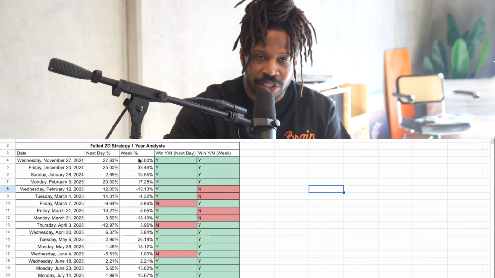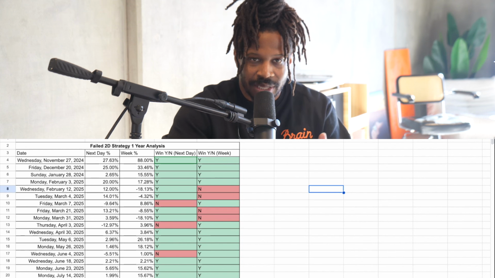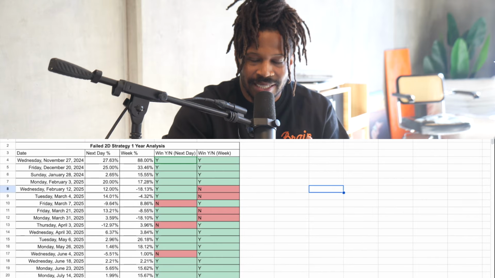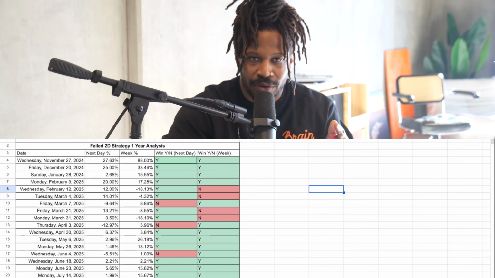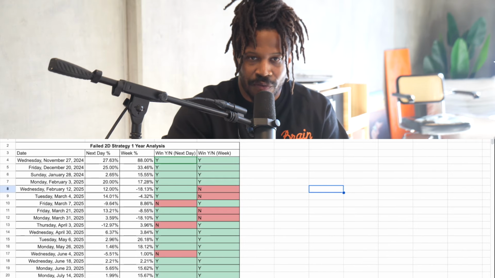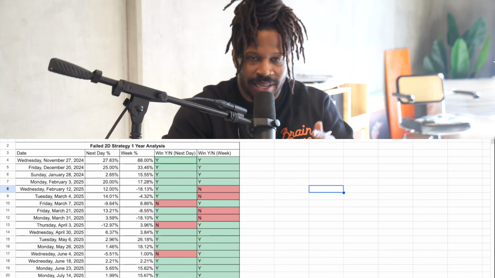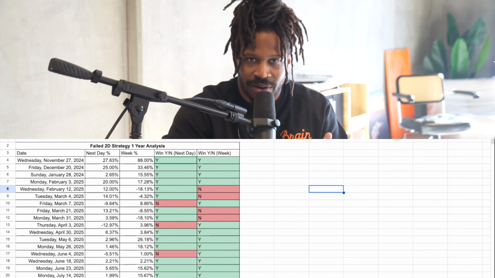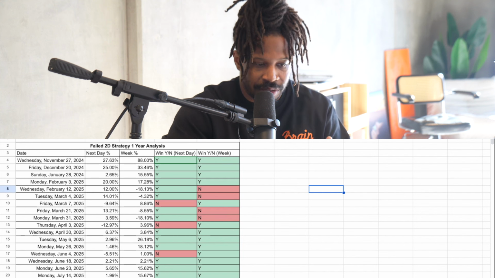Within that week, and what constitutes a week for me is 5 days. So 5 days of trading is typically a week. That's usually how long the expiration dates are. The only time that I didn't count something as 5 days is if it ran into another failed 2D prior to that, or if it made a significant reversal beforehand. Because if it takes 3 days and it goes up 20%, we're not waiting for the additional 2 days. We're going to take it right there. So it's essentially the peak within that 5 days of that particular security.